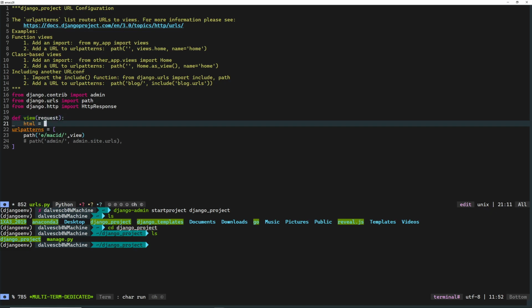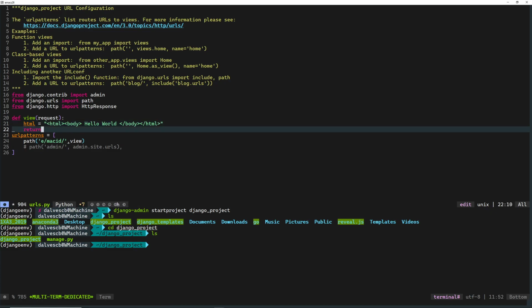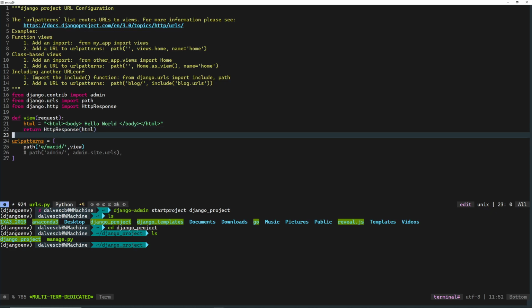Okay, and it's going to have some HTML inside here, and this HTML code is going to be as basic an HTML document as we can make. Hello world. I actually don't even need the HTML tags there, but just to emphasize that this is an HTML document I'm going to be sending back. Okay, and I'm going to return that in the HttpResponse object. It's an object constructor, so I'm going to construct that object, and it's going to have this string as its response.